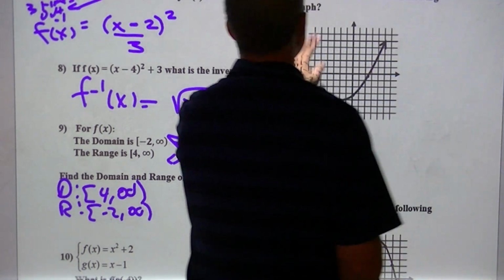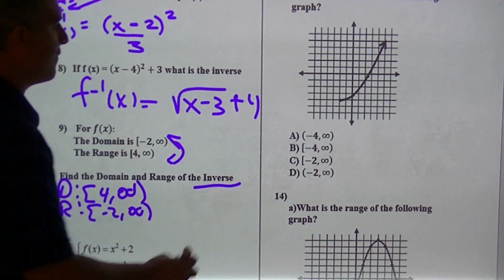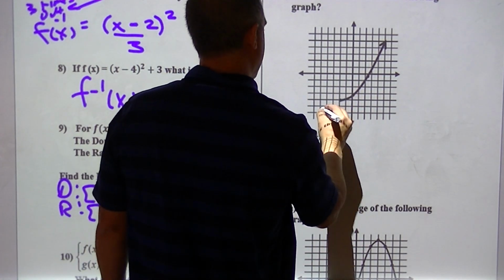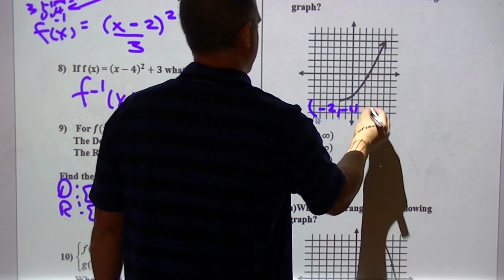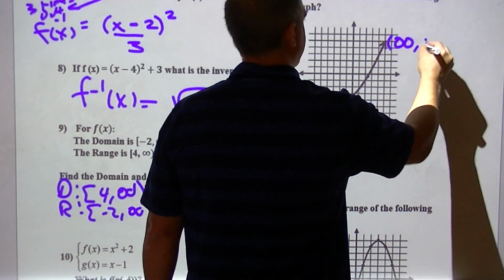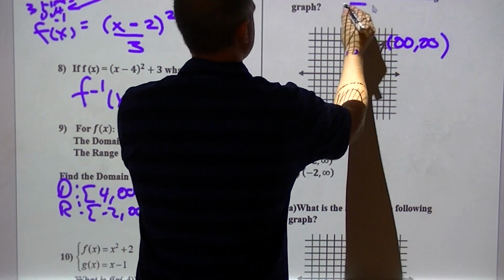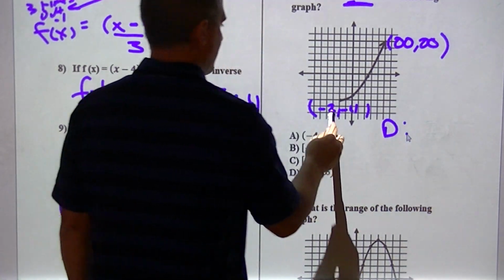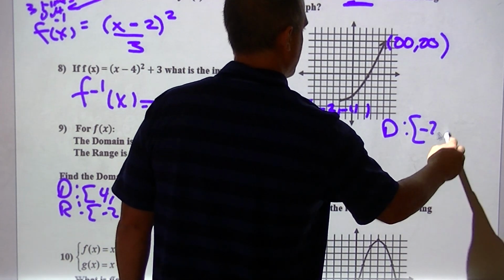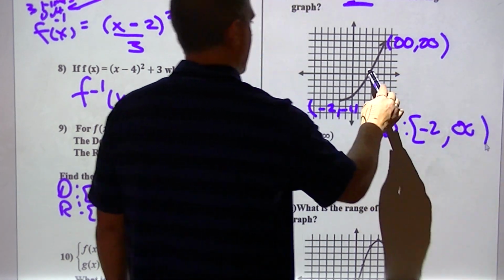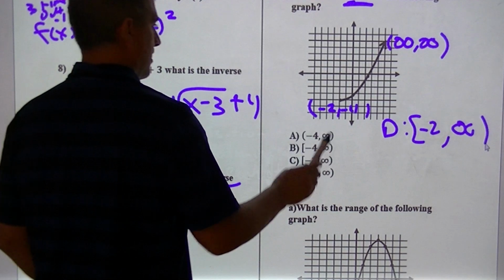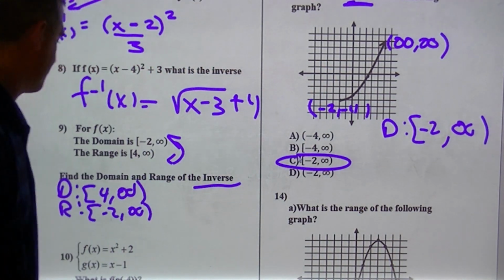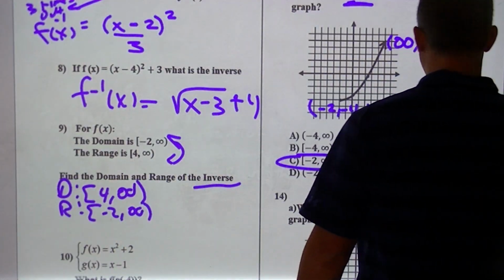Yeah, let's do this part over here. What is the domain of the graph? Well, I look at 1, 2, 1, 2, 3, 4. So that's -2, -4. This arrow would be labeled positive infinity, positive infinity. I want domain. Okay, so domain is going to be x value. My smallest x value here is -2. My biggest is going to be infinity. I don't worry, those will be the smallest and the biggest. So that best answer is reflected in C. Okay, let's scroll down here.